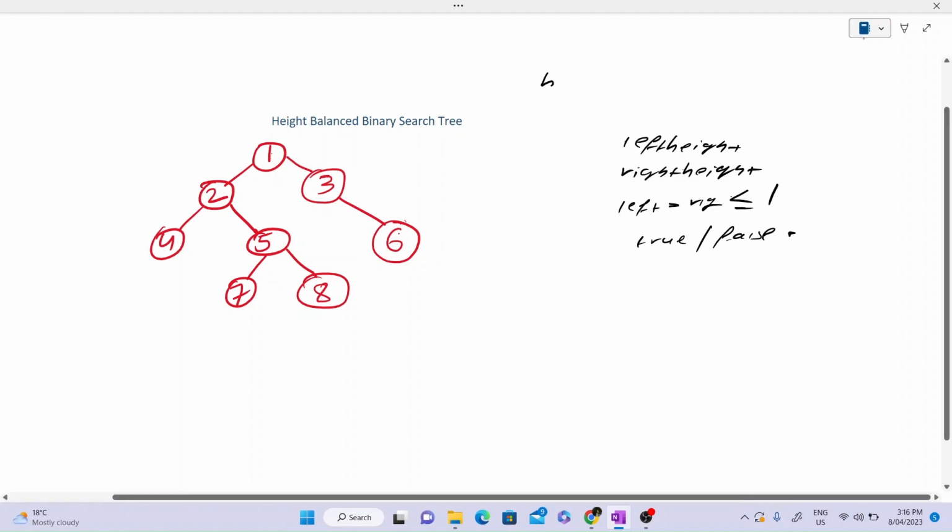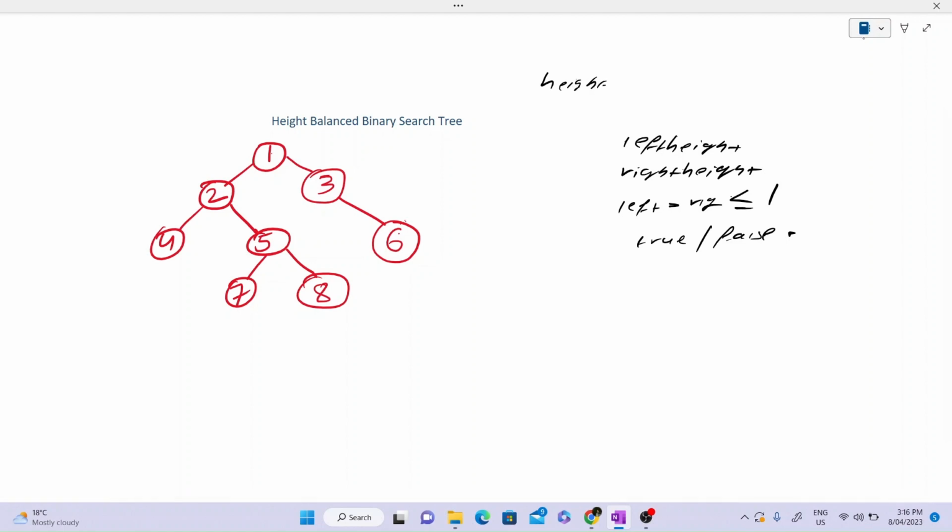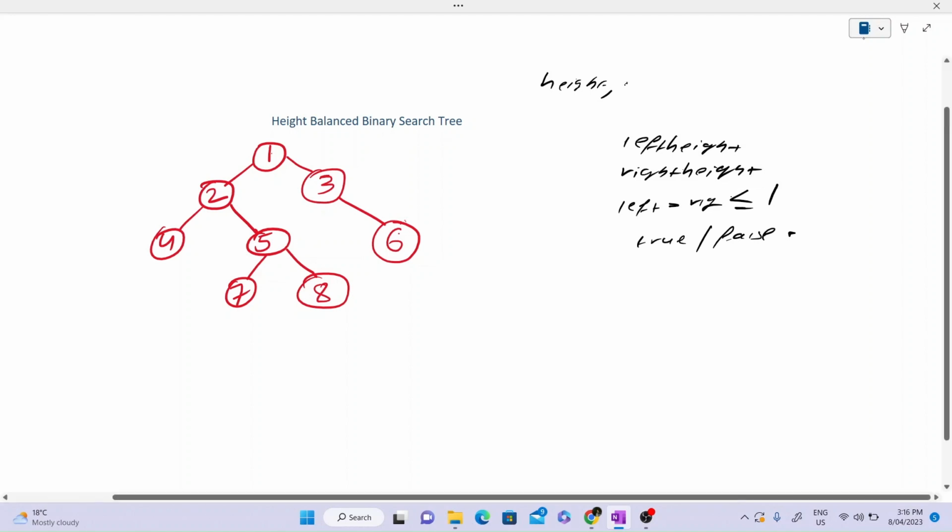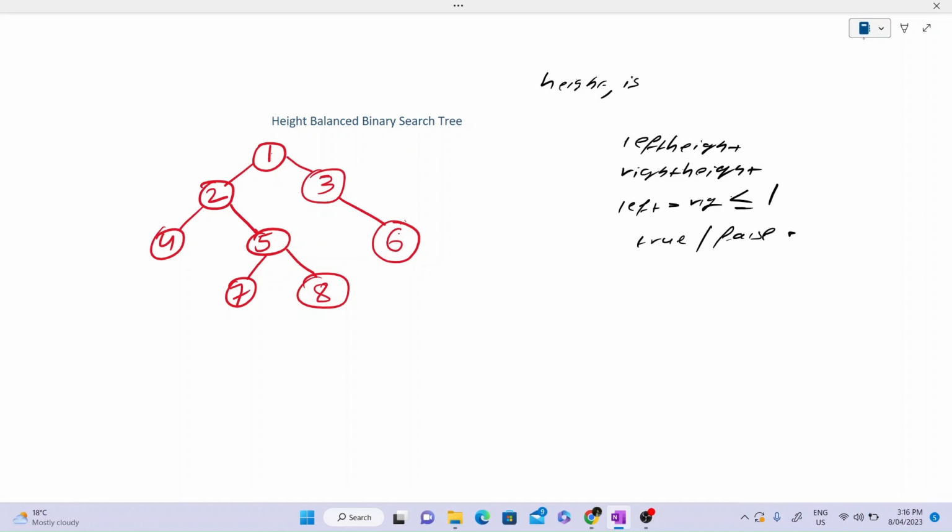One is the height of the tree, and then another is whether that node is balanced or not. So these are the two pieces of information we'll be tracking, and if its balance is false, then we'll just bubble up and return false.